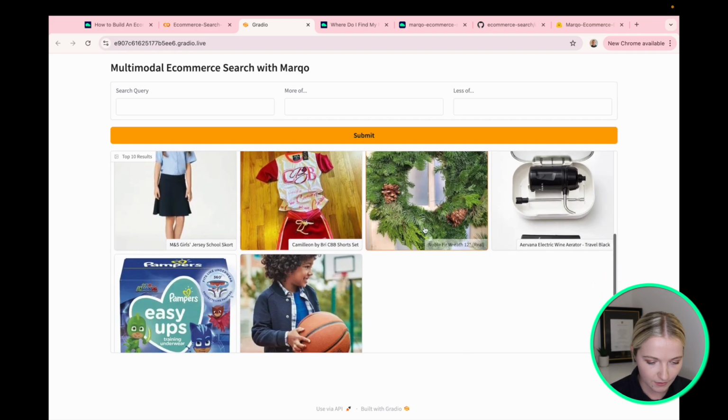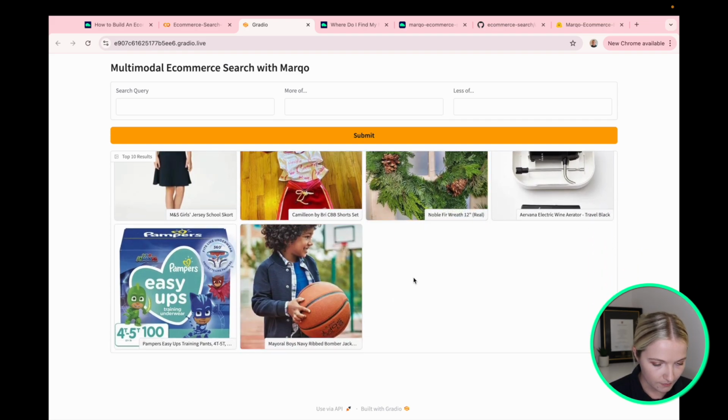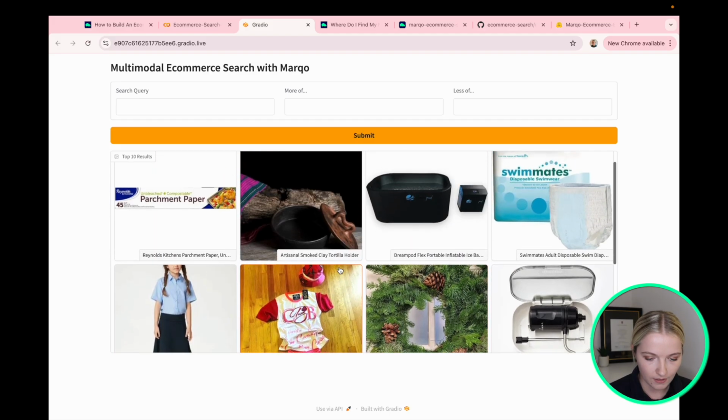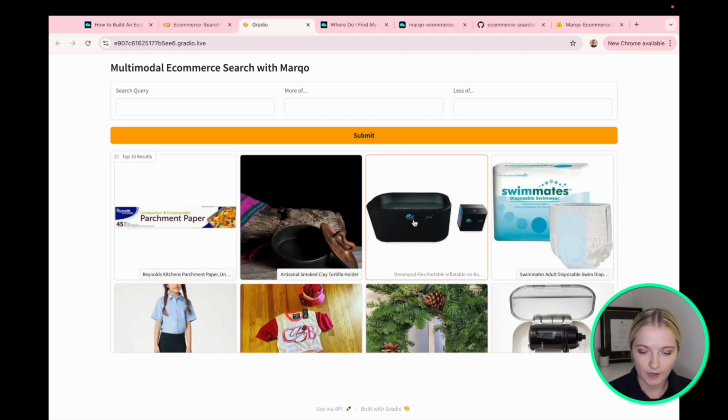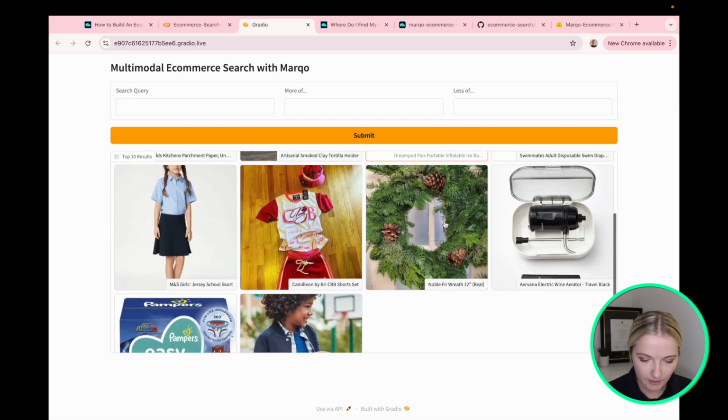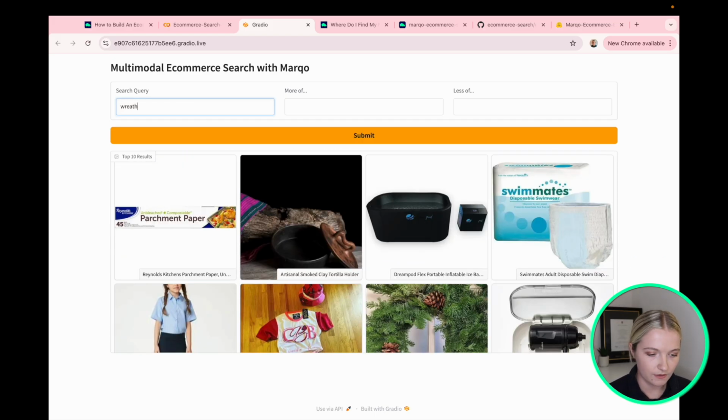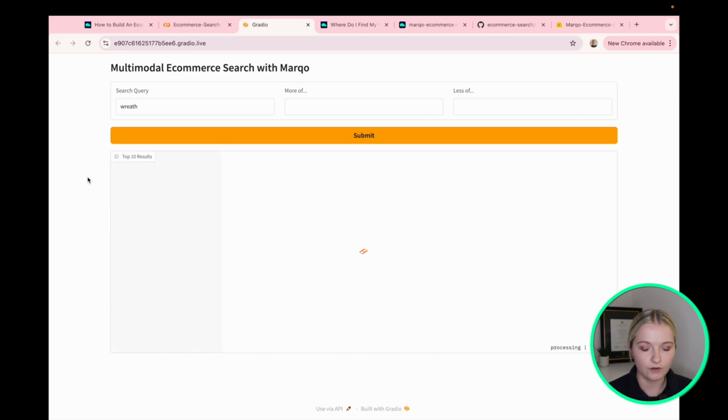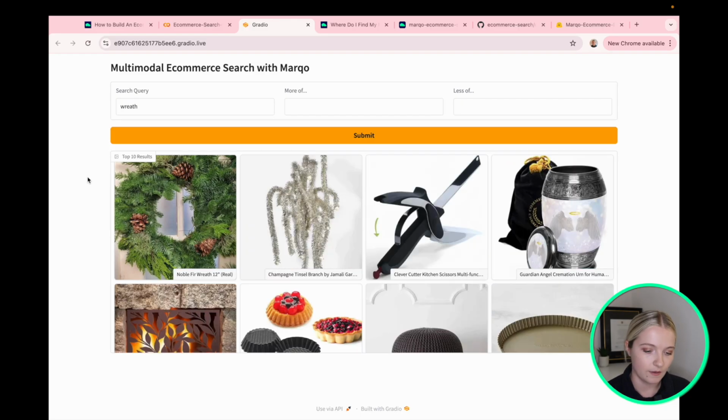So we've got a few random things. We have kids clothing, other clothing, Christmas wreath, parchment paper. So maybe if I type in a wreath, let's have a look. Hopefully the wreath will come up top. But the important thing to note is when you're building this, you want to add more documents to your index. And yeah, perfect. So we have a wreath that's come up first. And the second result is tinsel, which is on topic because typically we have wreaths around Christmas, and around Christmas we also have tinsel, and so yeah, we kind of expect those two to go together.